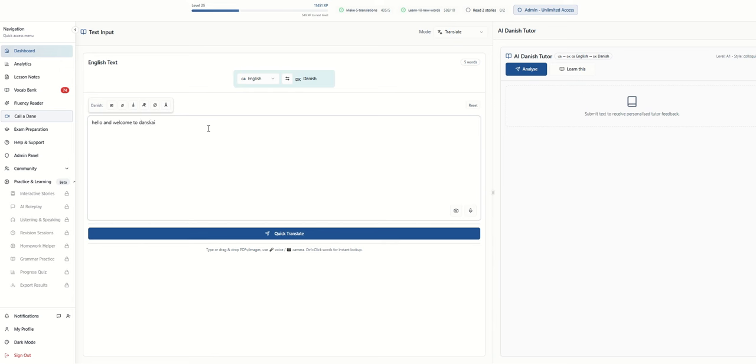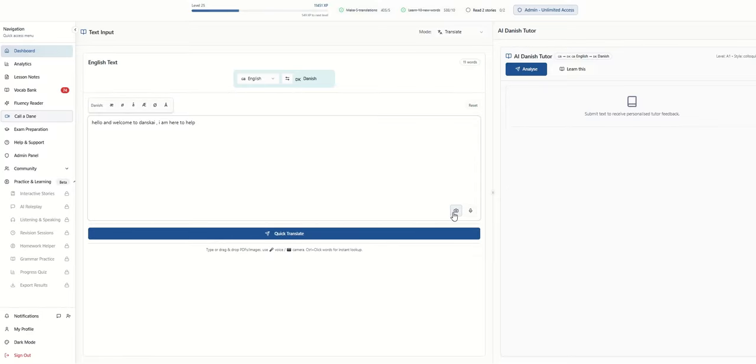If you are typing in Danish, you may need Danish vowels. They are within mouse reach, so there is no need to mess around with unfamiliar shortcuts on your keyboard. Just click the Danish letters and they are inserted into the text. Danskai also provides other helpful tools around the text area.